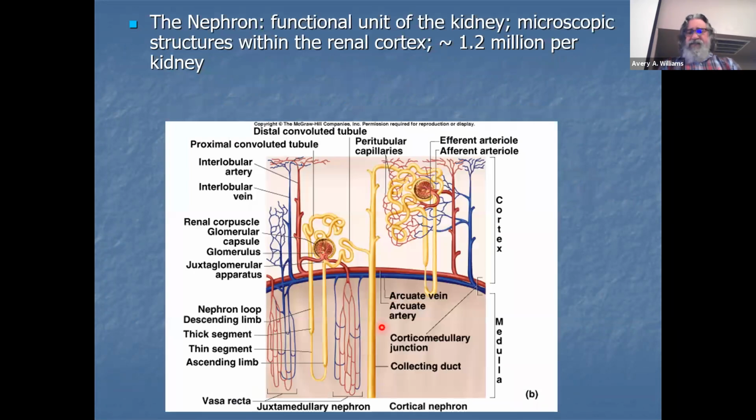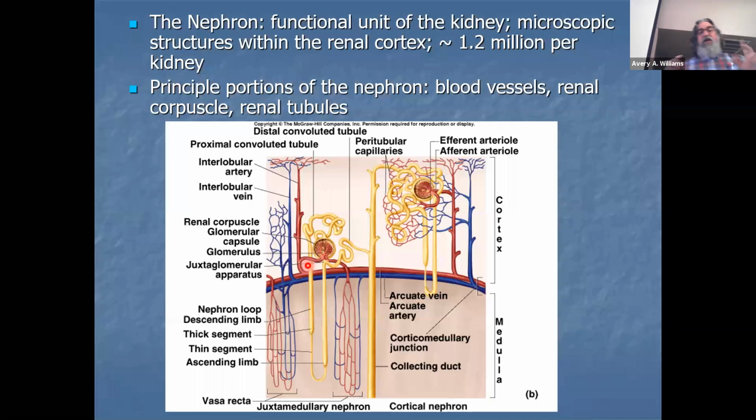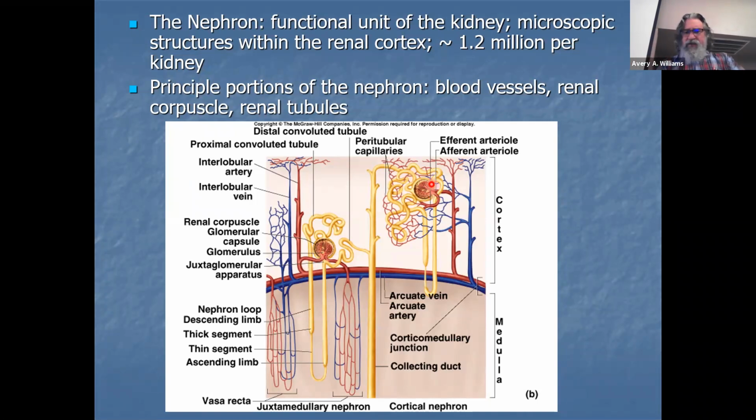Then if you look at this, zoomed in big time. This is like where all the collecting ducts would be in the medulla. And then this structure here and this structure here, those are the nephrons, 2 of the 1.2 million nephrons. All right, the principal portions of the nephrons include the 3 main things. There's blood vessels, there's a renal corpuscle, that's this round looking thing here and here. And then there are renal tubules, all the duct looking things are all tubules. So you gotta have 3 things. All blood vessels here, those are all capillaries everywhere. And then this round structure here, the corpuscle, and then the tubules.